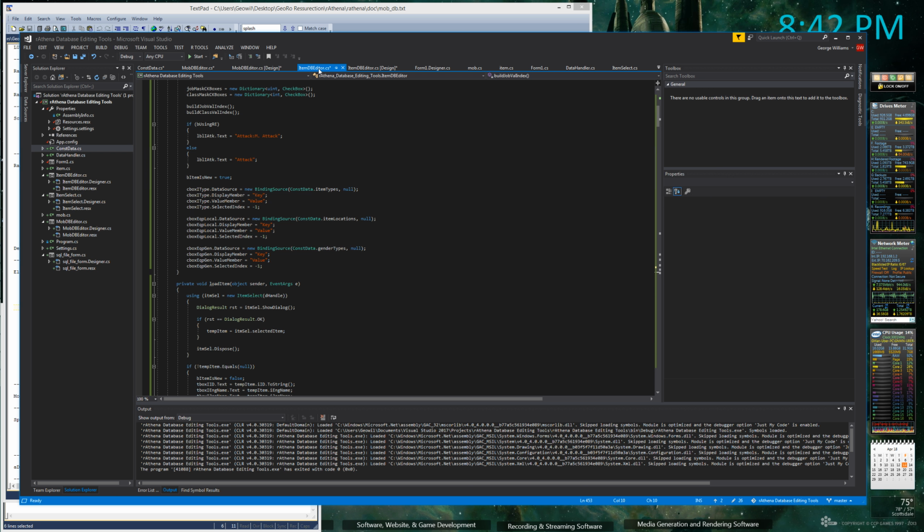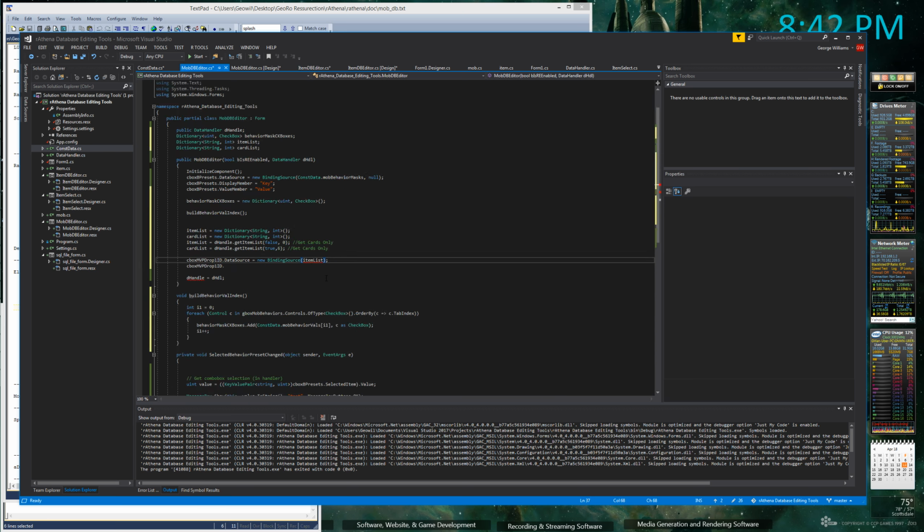Okay, so what else do we need to do? Pass through a null parameter, the second one. Specific column list or list name data source to bind to. Okay, yes and no, because we're not binding it anywhere. We're just supplying it to the dropdown. And then display member equals key.